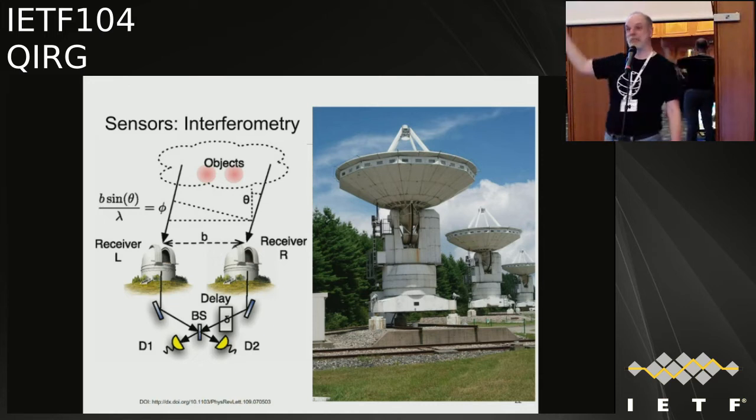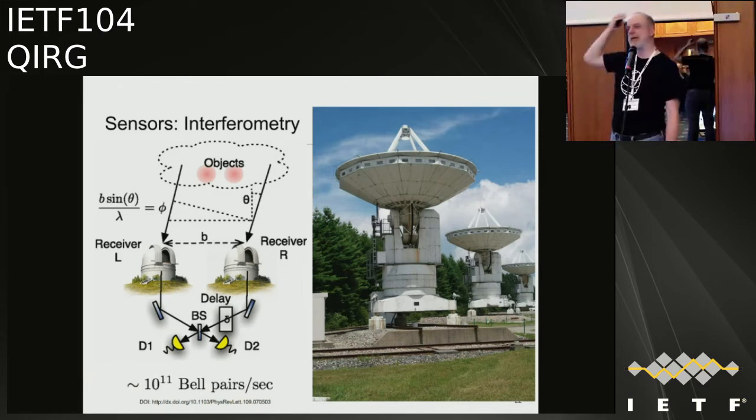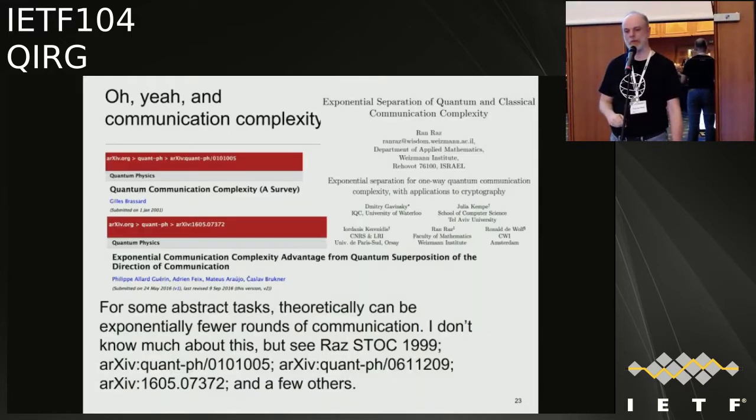So this looks really great too, right? In theory, we can use this for all sorts of cyber-physical uses and improving different kinds of sensor networks as we go. Sadly, this one's also an even higher bandwidth. This is probably going to take something like 10 to the 11 operations per second, or bits per second, entanglements per second, in order to do this sort of usefully.